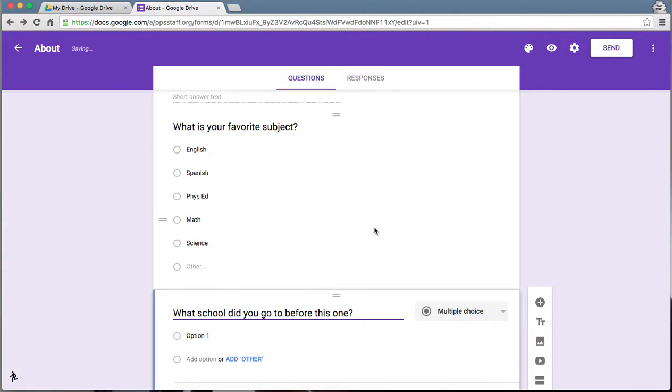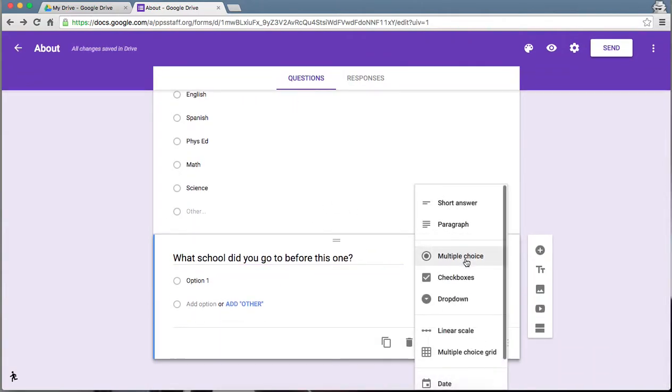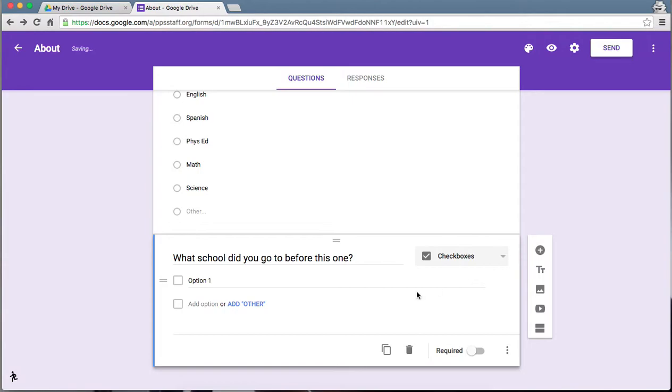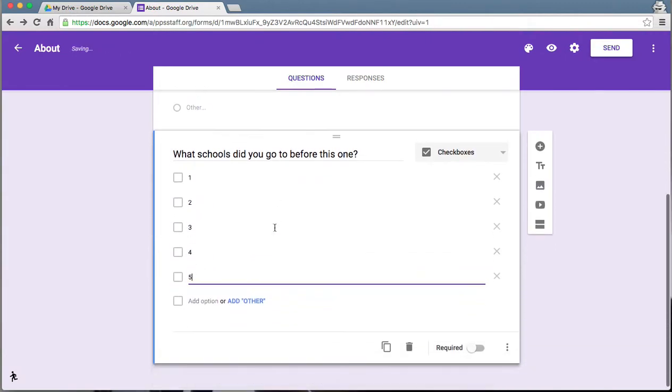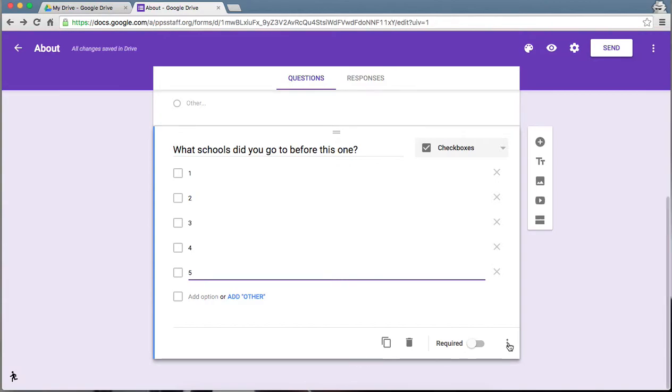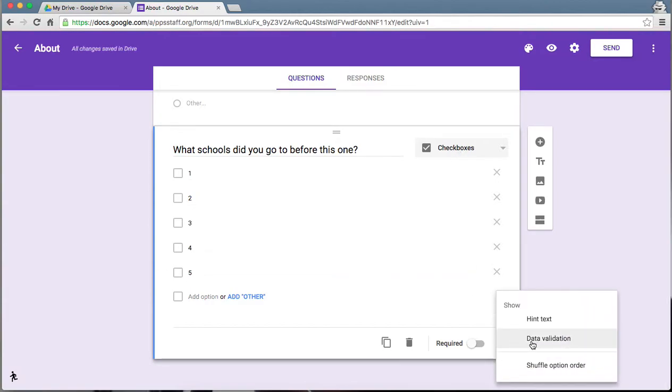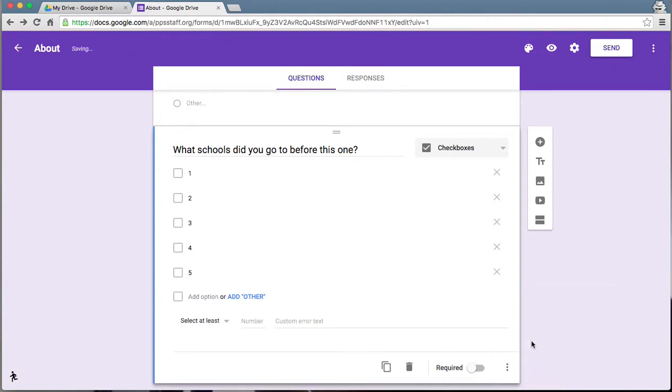What school did you go to before this one? Now, if you want to do a multiple choice, so let's change this to schools. Maybe I want to do 1, 2, 3, 4, 5. And I can, down here, since we're on checkboxes, in your 3 dots, I can do data validation.